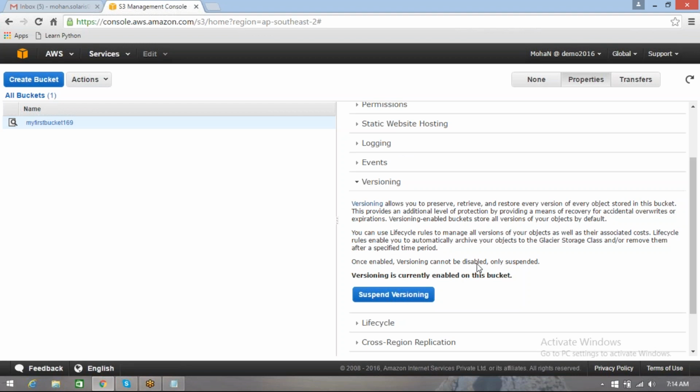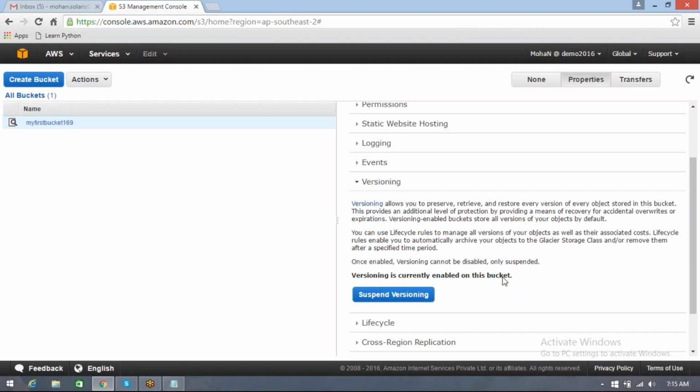After this, you'll only find a button to suspend versioning but not disable versioning. What if you want to disable versioning? The only option is to delete that bucket, after uploading all the files from that bucket into some other bucket. That is the only possibility. You take a backup of all the data from that bucket and delete it.